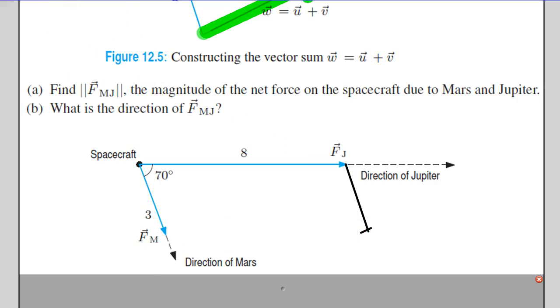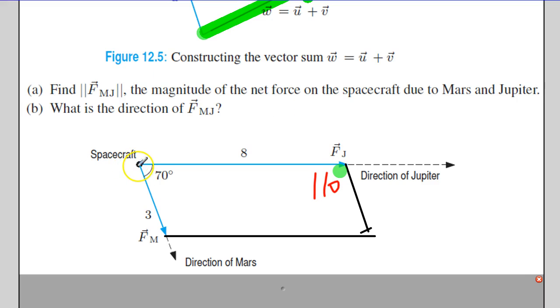Okay, and I'm trying to figure out what this angle is. And I kind of already know what that angle is because, if this is a parallelogram, because these two sides are parallel and this third side is parallel, I can't draw, but just assume this, then these two angles are supplementary. So this would have to be 110 degrees.